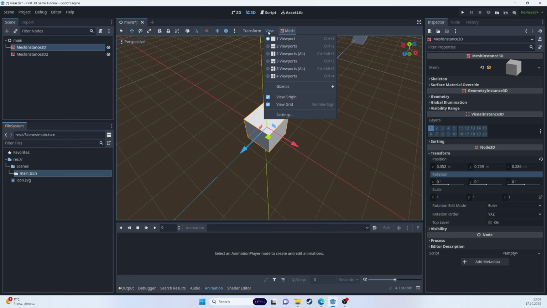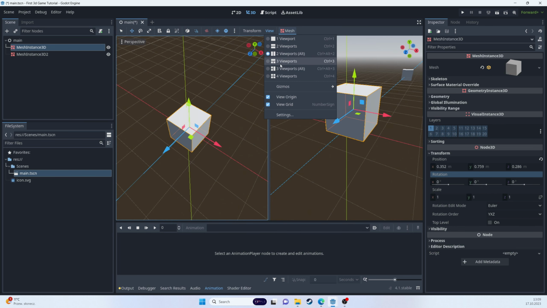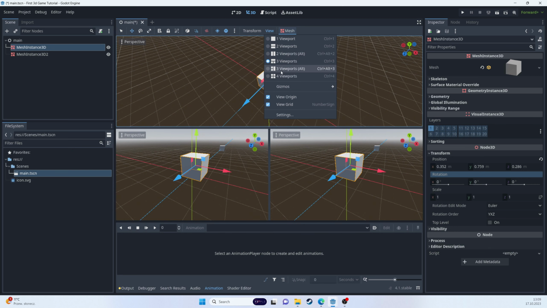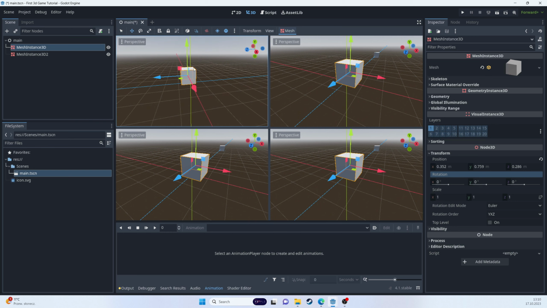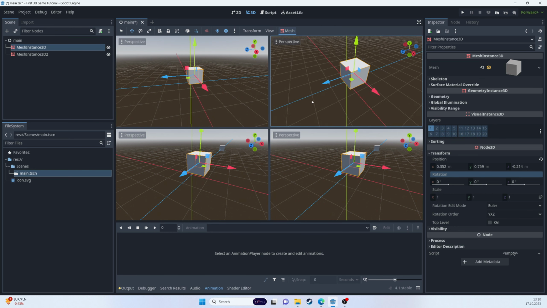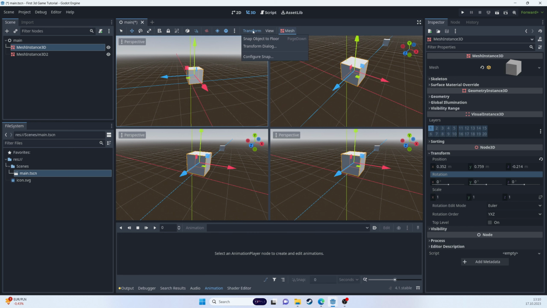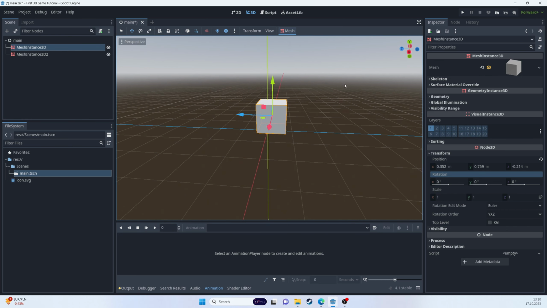What else? Oh, we can also change the viewport here to display given cube in different viewports, and we can configure each and every one of those. I'm gonna go back to one viewport, and then in the top right of the viewport you can see the axis settings, right?